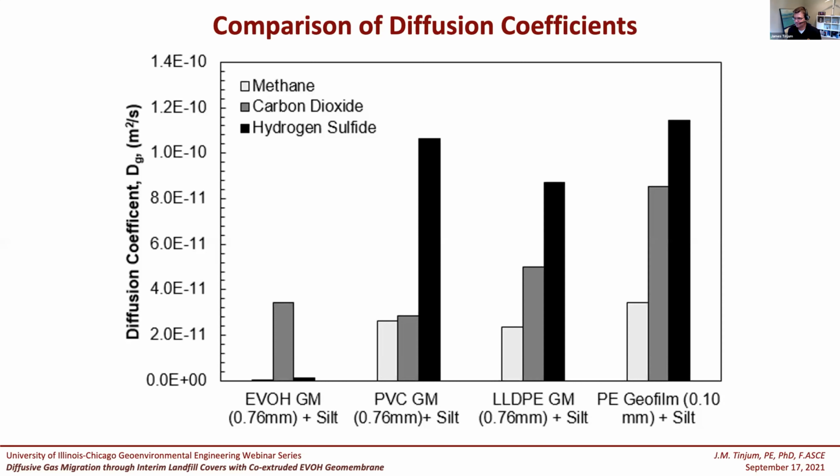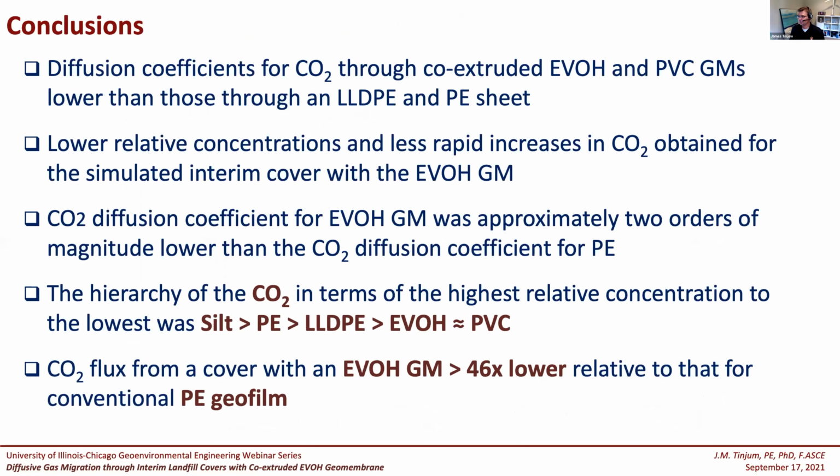other things that I know Dr. Reddy and his group down at University of Illinois Chicago are doing regarding oxidation, in situ oxidation, and containment of carbon dioxide and other things in cover systems. So if we put an ethylene vinyl system or other type of system in there, we keep the carbon dioxide in the landfill, we keep oxygen out of the landfill, and now we can control that methane and other gases in the landfill for beneficial reuse. That's a different type of presentation, but it's under control.